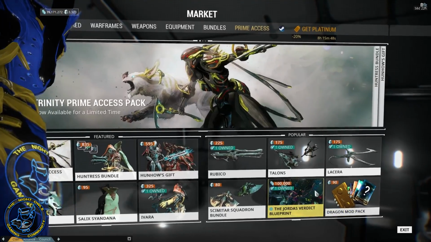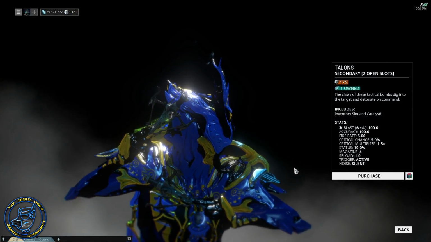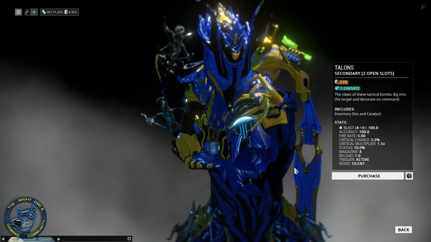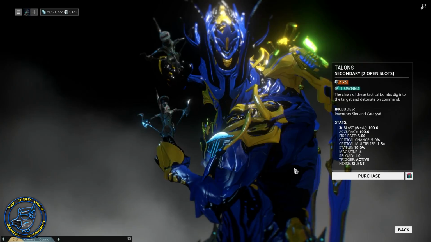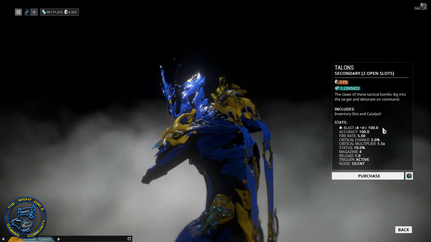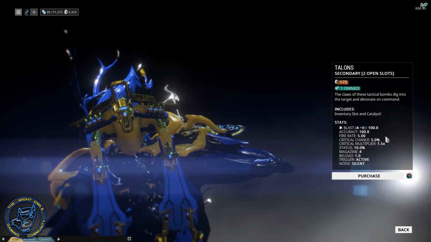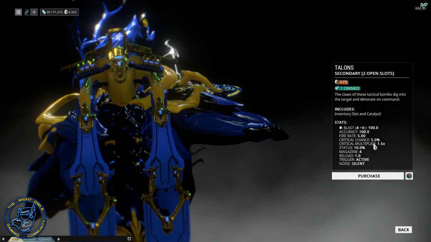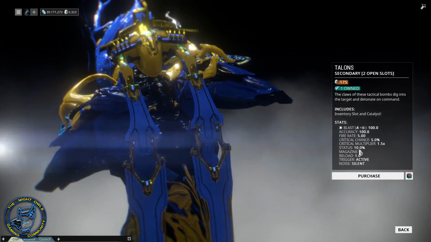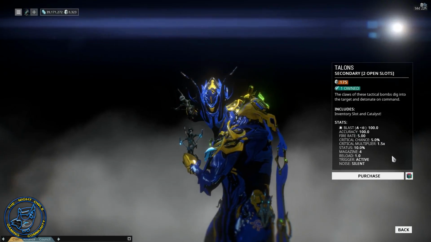Okay, so then we've got Talons, and I hope that this is just enough to get everybody going, at least until I can start digging in through things. The claws of these tactical bombs dig into the target and detonate on command. Okay, so it's blast damage, 100 blast damage as the base. Accuracy is 100%. Fire rate's 5, not much going on there. Status at 10%, okay, but it's blast damage. We'll see what we can do with the magazine of 4, reload of 1, and it is a silent weapon.